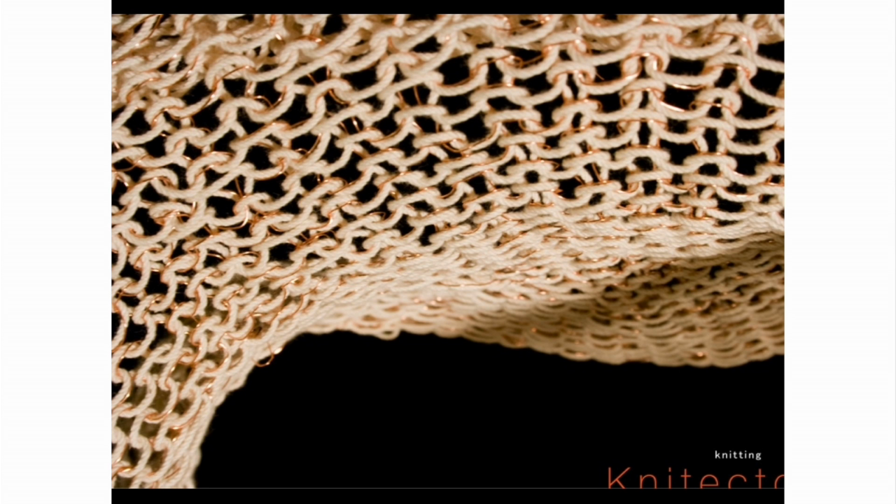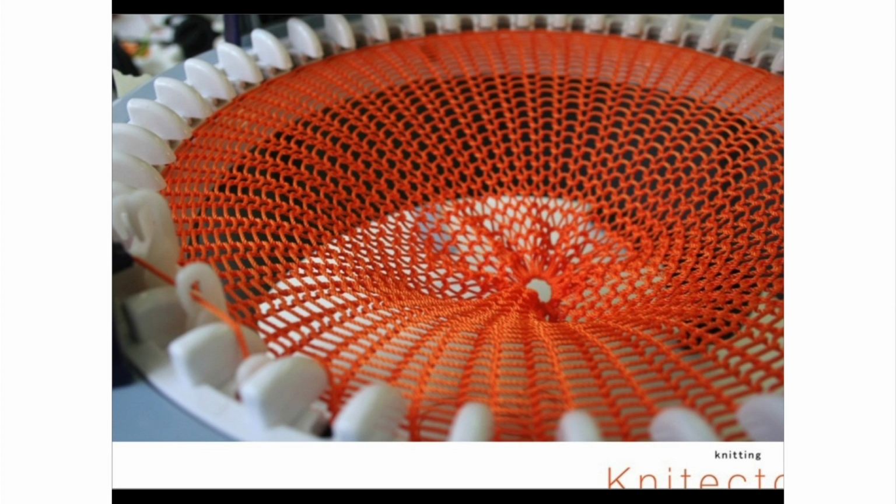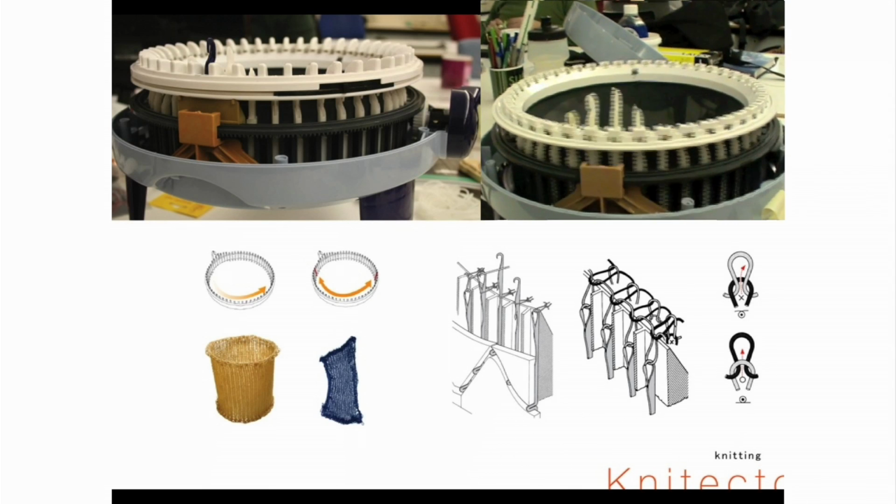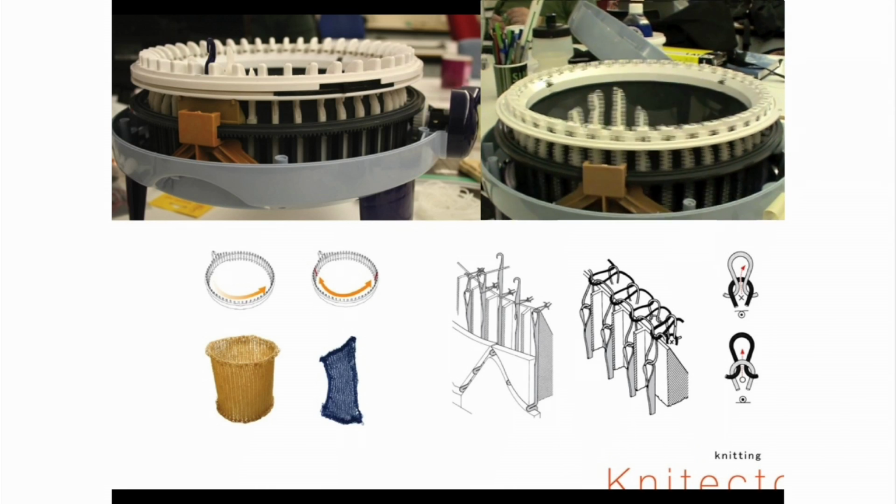Knitting simply can be described as a method where one-dimensional yarn forms loops and many loops together form a two-dimensional fabric. Knitting machines use the same principle as hand knitting, and the machine we used is a circular knitting machine, and the two basic topologies we could do with the machine were cylinders and flats depending on the direction of knitting, if it was circular or it was alternating.